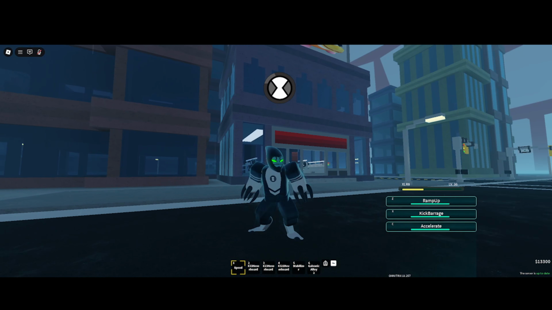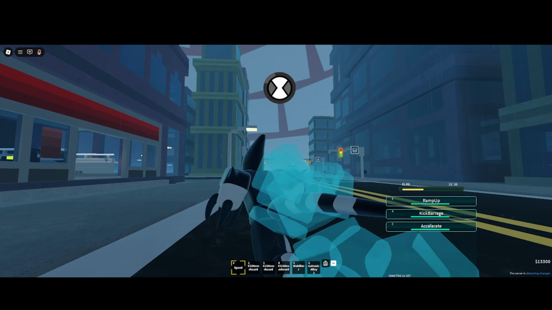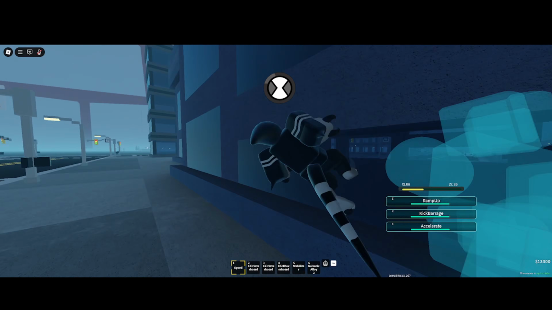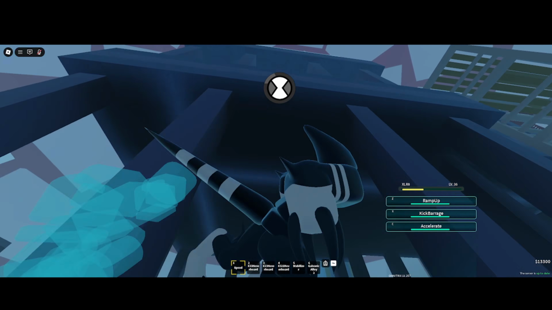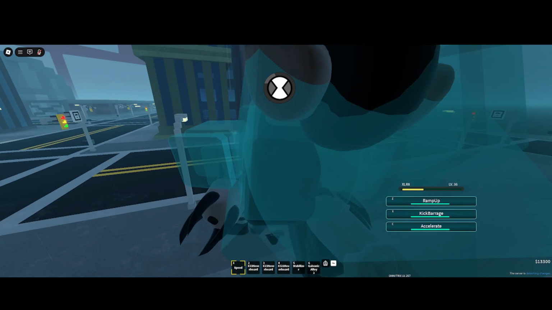So Accelerate, if I press G, I put his mask on and off. There is actually a benefit to doing this. While running with his mask off, you gain the ability to wall run. Let me see if I can get that going. There we go. You can run up walls. Now there are little ridges and stuff in the way, but you gotta be a little careful. Here we go. So yeah, you can wall run using Accelerate if you do not have your mask on.